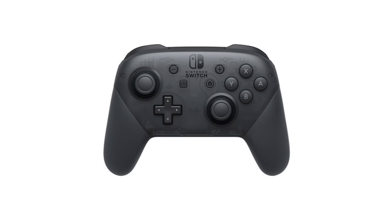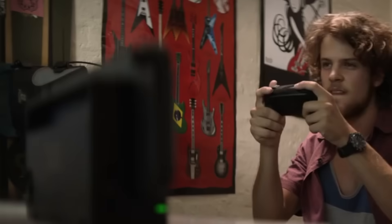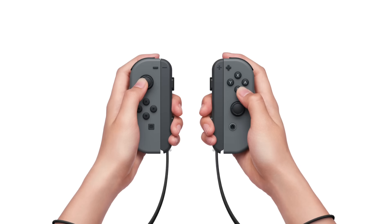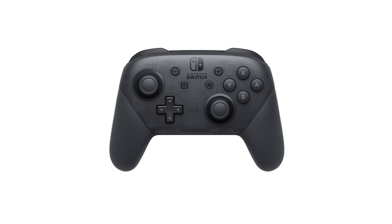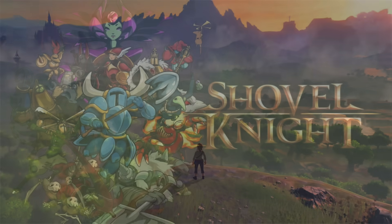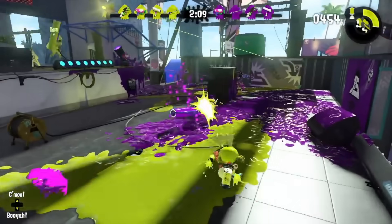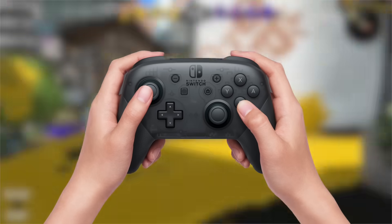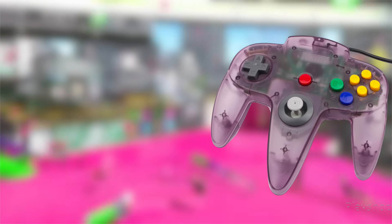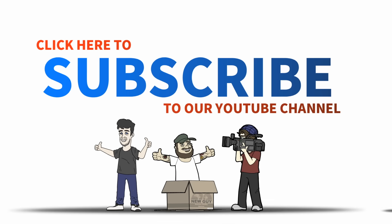And at number 1 — the Pro Controller. The Switch ships with two Joy-Cons and a Joy-Con grip, which I've used to play Breath of the Wild and honestly think is fine. But if you want a more traditional feeling controller, the Pro Controller is more comfortable with a premium feel — though at $70 it costs more than a PS4 or Xbox One controller. Games like Breath of the Wild and Shovel Knight play fine on the Joy-Con grip, but games like Mario Kart 8, Splatoon 2, or Super Smash Brothers will definitely play better on the Pro. Also, I love that it has a clear shell — brings back N64 nostalgia.